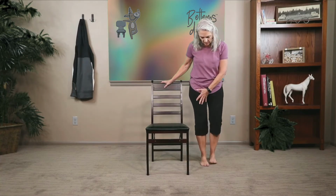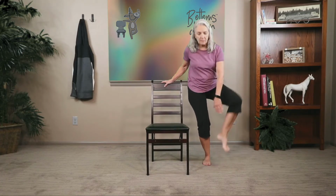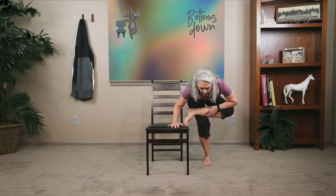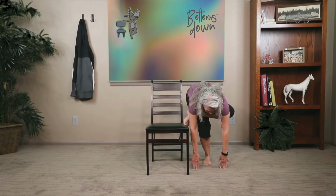So let's put the weight into that left leg. Now, instead of crossing ankle to ankle, I'm going to bend my supporting knee a little bit, and I want to bring this ankle up. So it's kind of ankle to leg. All right, so that standing knee is soft. Push your hips back, and then let your heart begin to fall forward. Hold that chair. This isn't balance, so don't worry about balance. Now, it might be where you can even bring your hands to the floor.